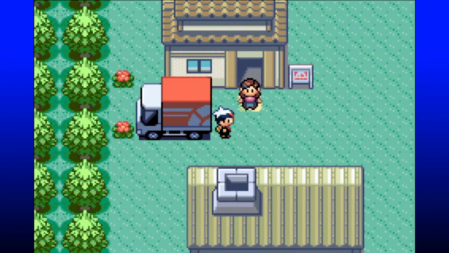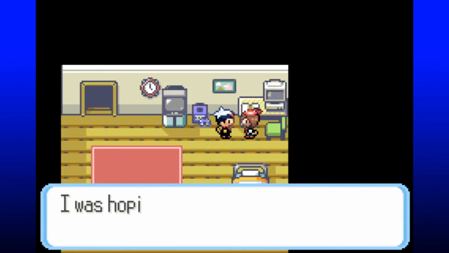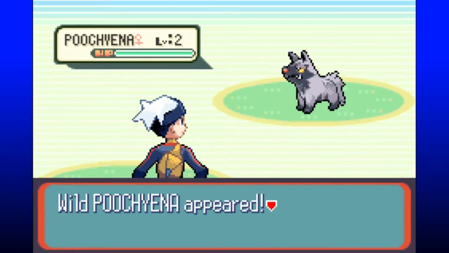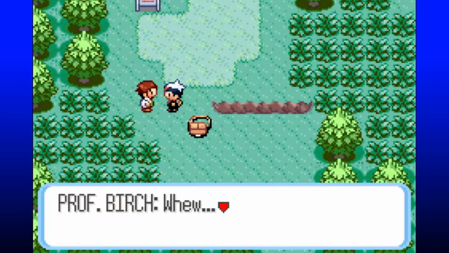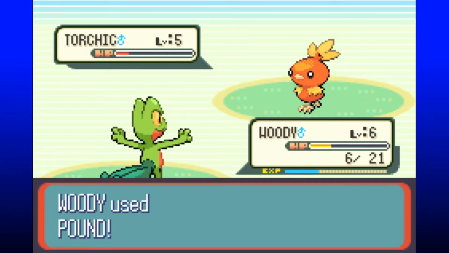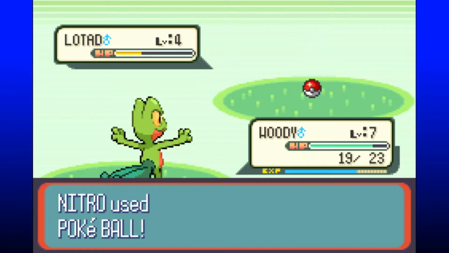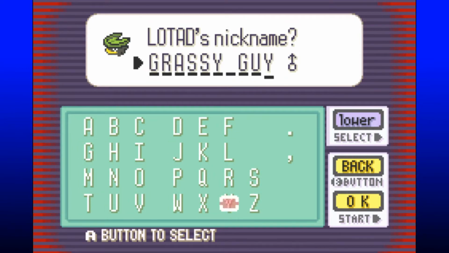So first off I get out of the moving truck, and then I go and meet May, and from there I go to Route 102 and take Treecko as my starter Pokemon and beat the level 2 Poochyena, saving Professor Birch. After that I took on the May battle, which was pretty easy, just a couple of Pounds took out her Torchic, and then I went to Route 102, caught a Lotad and named it Grassy Guy.